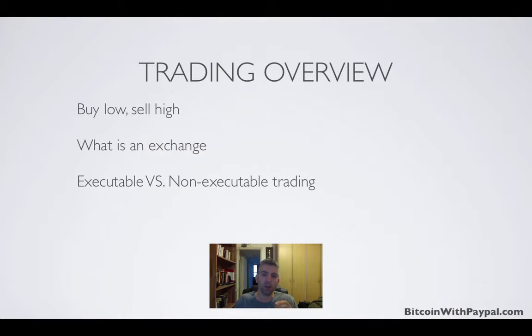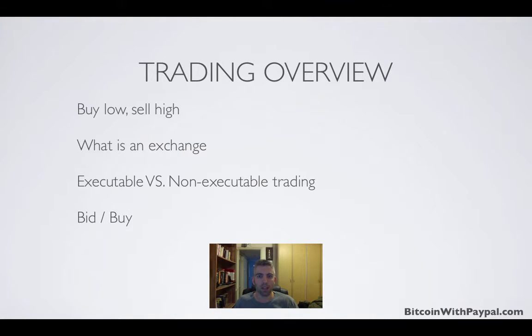Non-executable exchanges are places where you don't actually transfer the commodity or the currency, and these are what you call the forex companies. So if I trade on a non-executable exchange and say I want to buy a Bitcoin for $400, I won't get that Bitcoin. I will only get the profits or the losses that I incurred through trading in that currency. If I bought it at $400 and sell it at $420, I'll only get $20 into my account. I won't get $20 worth of Bitcoins into my account, and I won't be able to actually keep the Bitcoin. I hope this difference is now a bit more clear, and we'll see later on how it spreads out throughout the different exchanges.